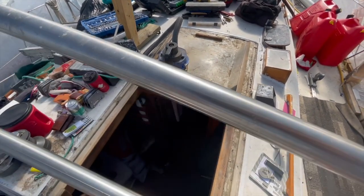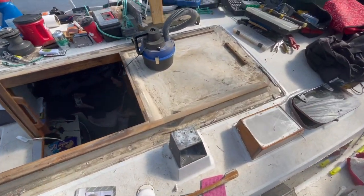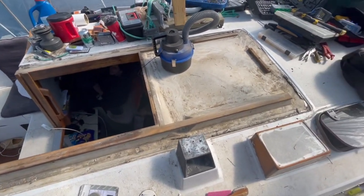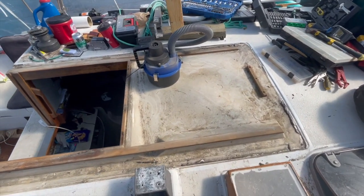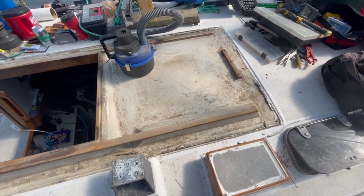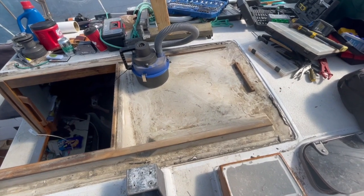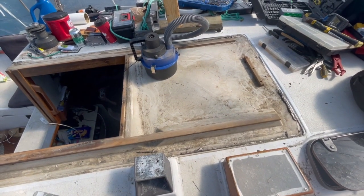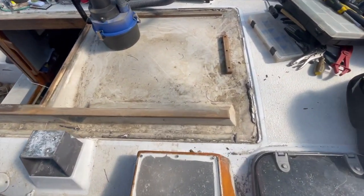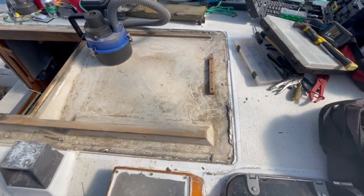So some of our spring projects were to rebed the companionway cover. Now, I just passed a vacuum there, but it was quite impressive the amount of stuff that gets pushed under there over the years. So what I'll do is I'll give all the wood a little bit of a sanding and recoating with varnish so it doesn't rot. And give this a good little scrub down.